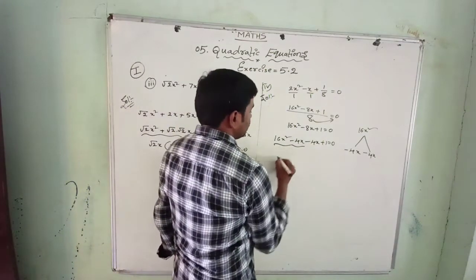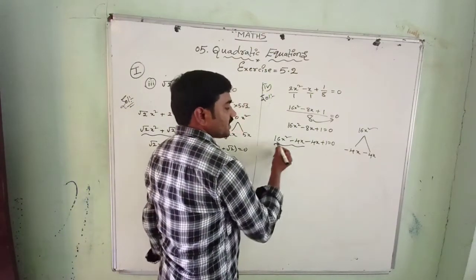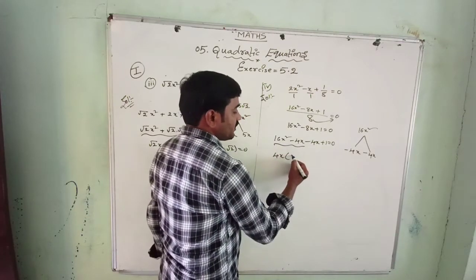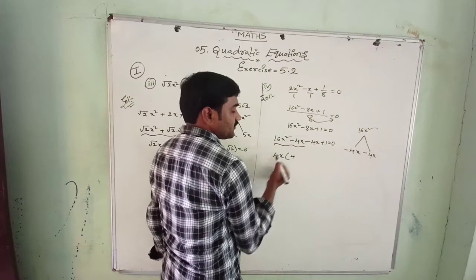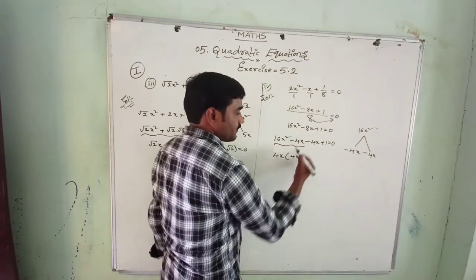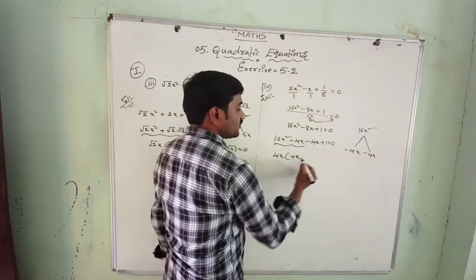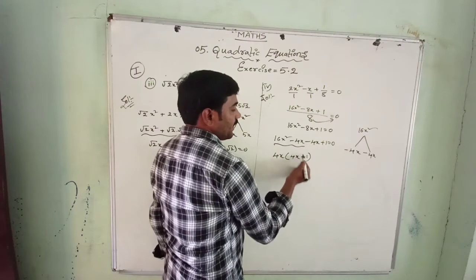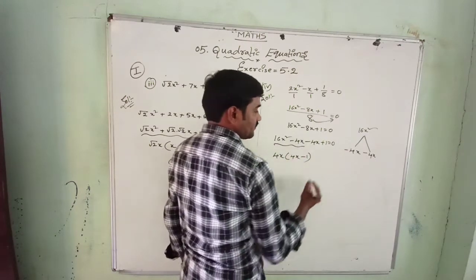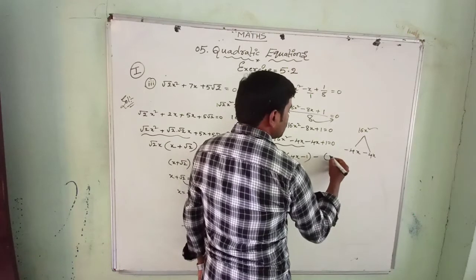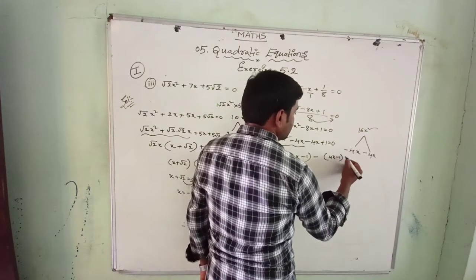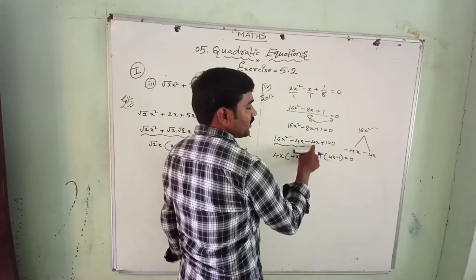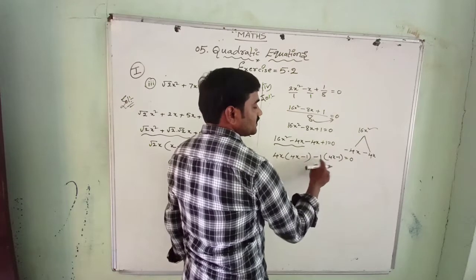So in these two terms you take out 4x as common, because 16 and 4 come in the same 4 table. So 4x we will take out common. Here 4 4s are 16 and already 1x we took common, so 1 more x will be left. So completely this 4x we took common, so 1 will be left. 4 4s are 16, x into x square, and minus here 4 1s are 4x. Now what we have to take out common here to get 4x minus 1? Only minus 1 you have to take out common. If minus came out, 1 into 4x is 4x, minus into minus plus 1 1 is 1.